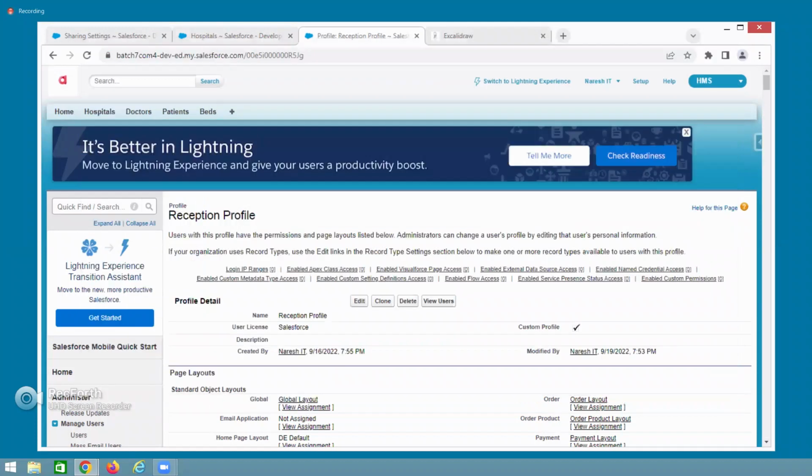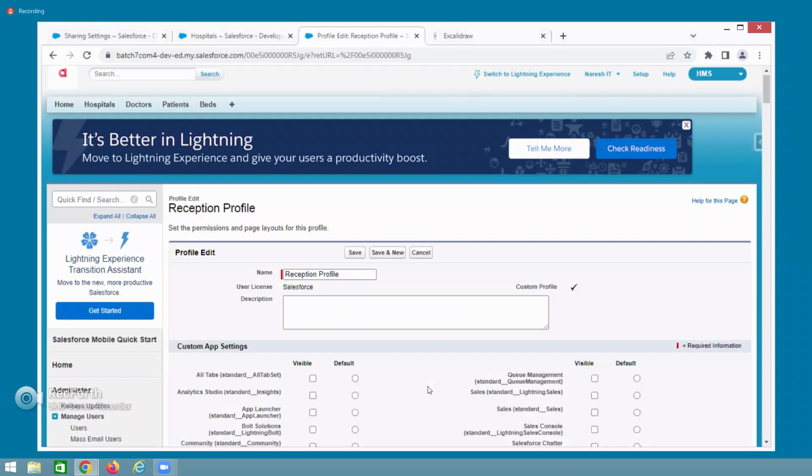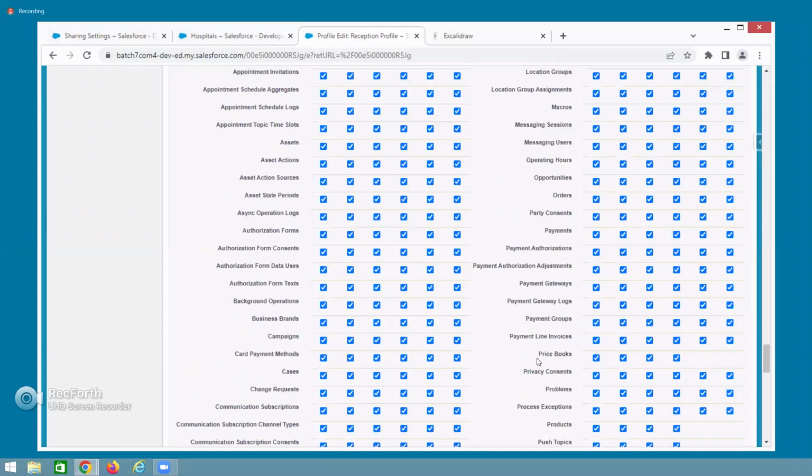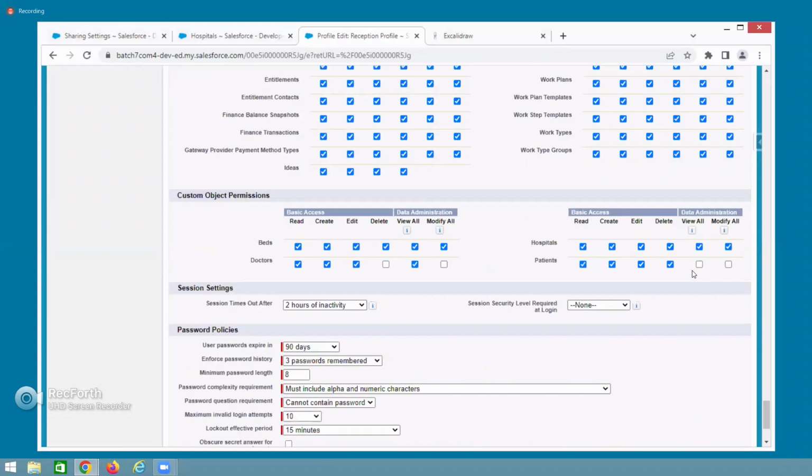Understand? That is the power of the profile. The profile will listen up to the mark. After that, this guy will take care of their own decisions. Please remember, so many people are confused. At the profile level, by default, whenever you open any org, for all the objects, view all and modify all are already checked. Whenever view all and modify all is there, our sharing settings, that means our OWD, will not work. That's the reason so many people are confused.